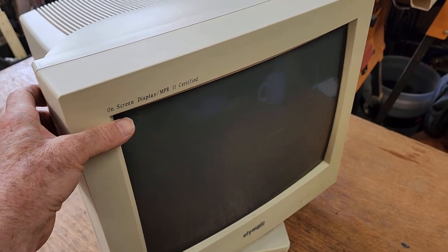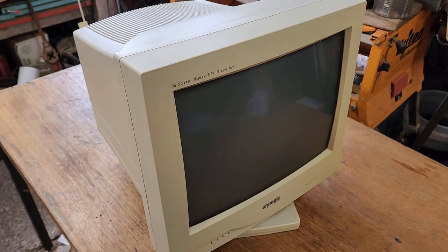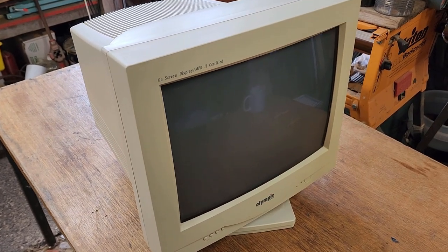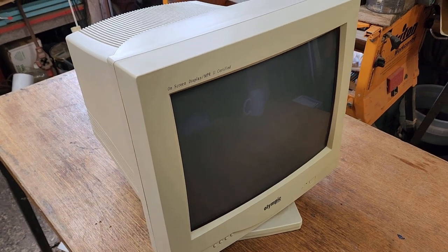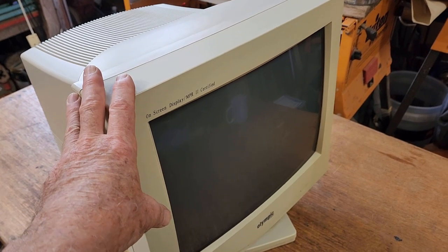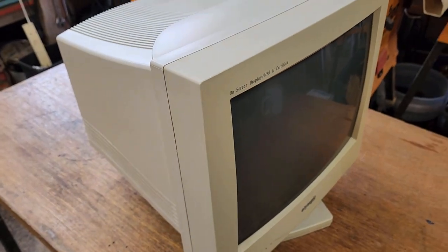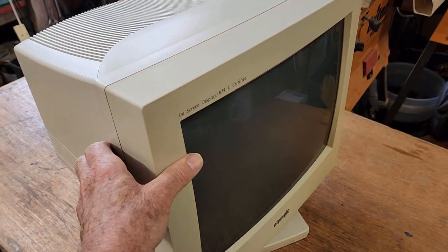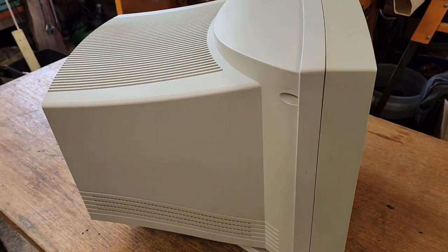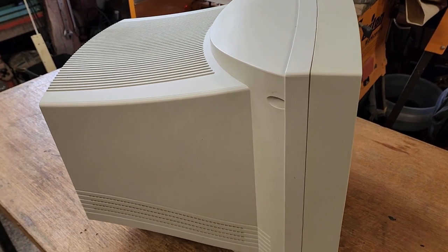If you have one of these and you're deciding what to do, assuming it's not worth selling, you could take it to the e-waste transfer station somewhere near you in Australia. You cannot just take electronic waste to landfill — they need to go into an e-waste stream where they're hopefully recycled as much as possible. But before we send it out there, I'm going to pull it apart, scrap it out, see what value we can get, then put the case back together and take it out there.